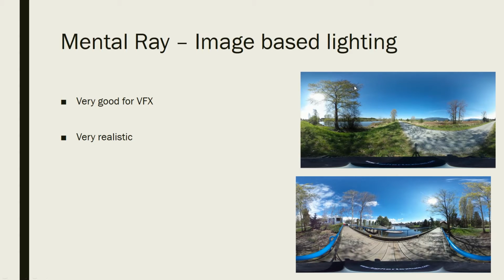spheres, which are made out of vertexes. From each vertex, it'll emit the colour pixels, so it'll emit all the blues from the sky, all these whites, and all these greens from the grass underneath it. So the underneath of your spaceship will be lit, tinted just that little bit green, and then the top of it will be tinted that little bit bright white, bright blue. So then it'll look exactly like it should. It's very realistic and it's very good for VFX. And again, I'll be showing you how to actually do this inside of Maya in Mental Ray.